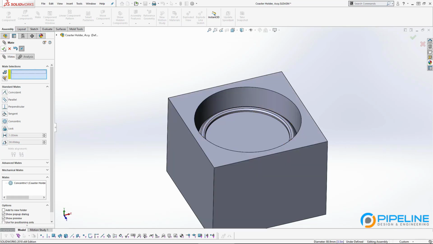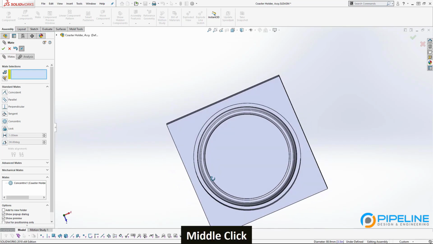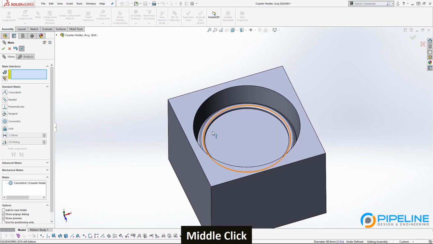Okay, so I'll hit green to accept it. And you'll see that the part was moved in that process, and it is concentric with the hole, which is perfect. You might also notice that the mate manager here is still open, because usually when you start adding mates, you do more than one at a time. A lot of the other features we've worked with close automatically when you hit OK. But there's this option here that is usually on by default, and it will keep this open until we close it.